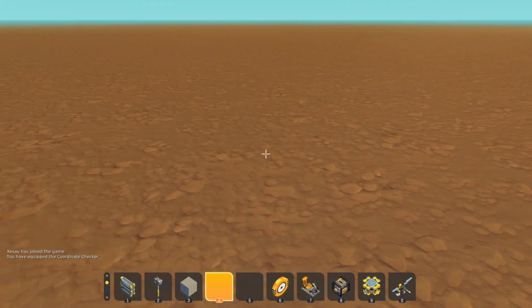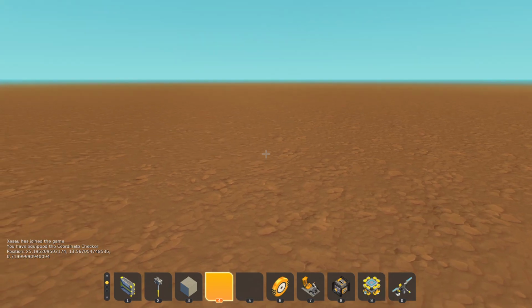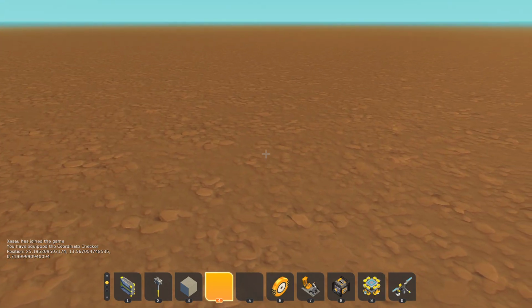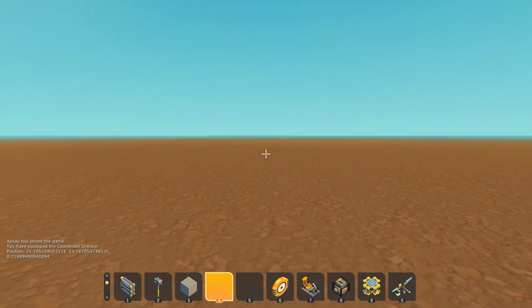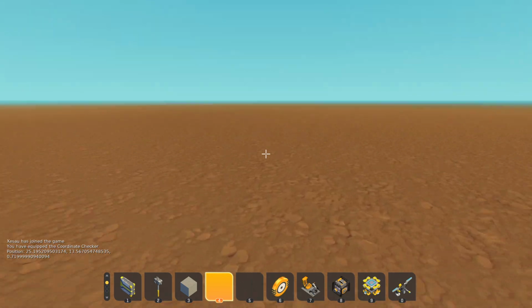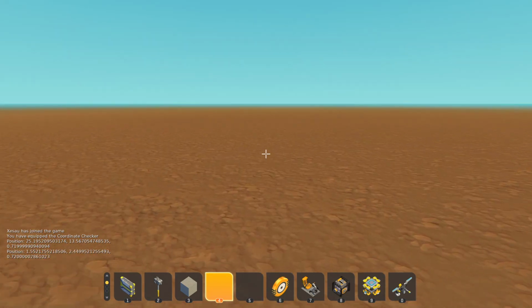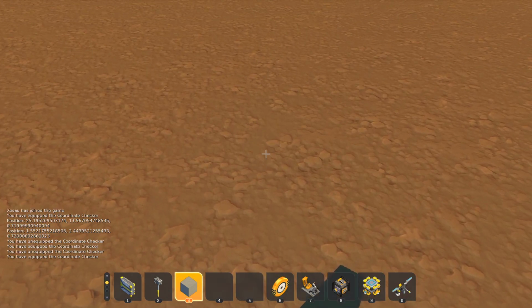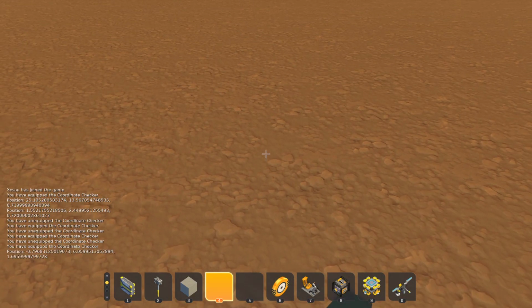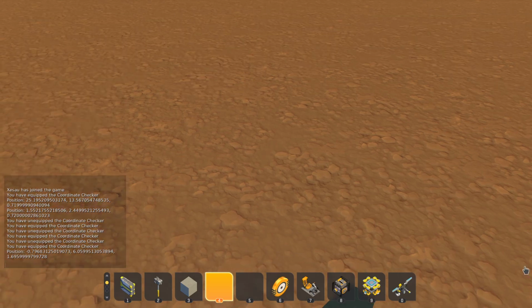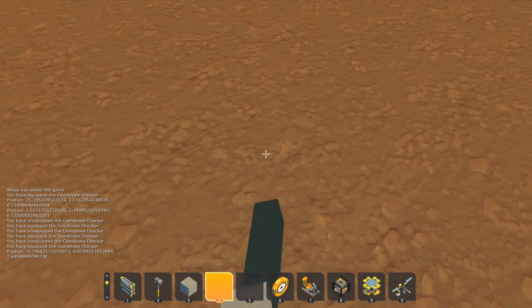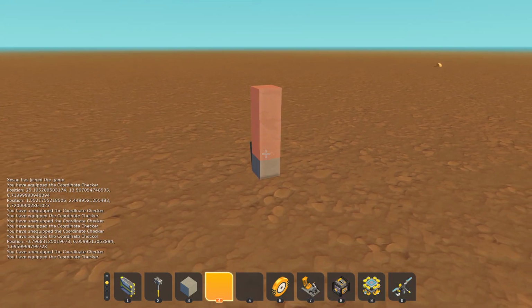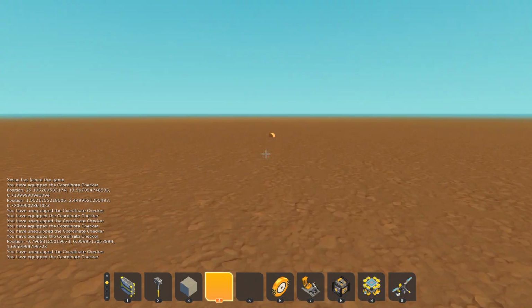And now, as you can see, when you left click, it says position 2513.0, and if we walk somewhere else, it's going to say a different thing. If we build up a bit, it will also say that we're in the air now, which you can see by the Z coordinate. So that was this quick tutorial on how to make custom tools.